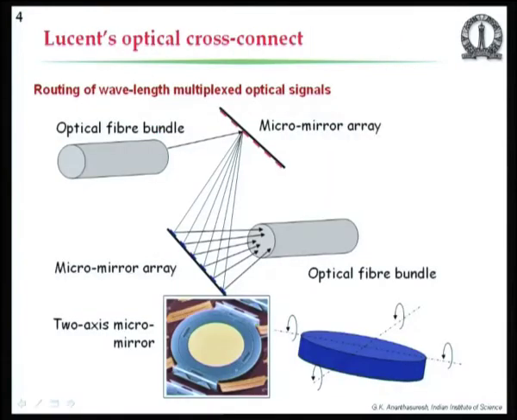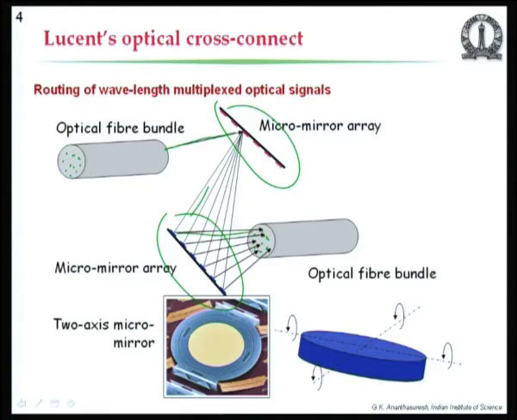Here is another example of another mirror array. The previous mirror tilts about only one axis, whereas this one can tilt about two axes, and here the purpose is, as again we had discussed in the earlier lectures, you have a number of fibers here, and they all need to transmit to a number of fibers in the output fiber bundle. So, these mirrors that are over here and here tilt, so that every one of them can tilt there and come back and address any one of them.